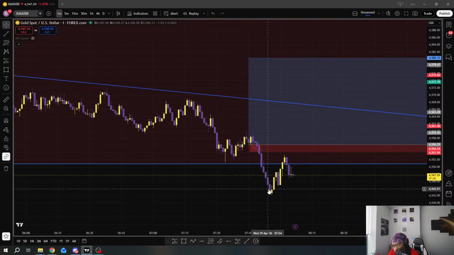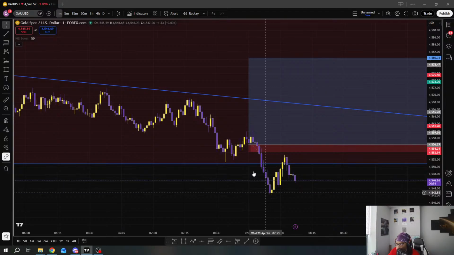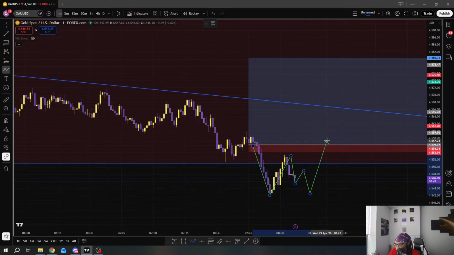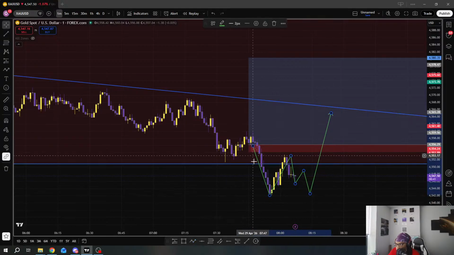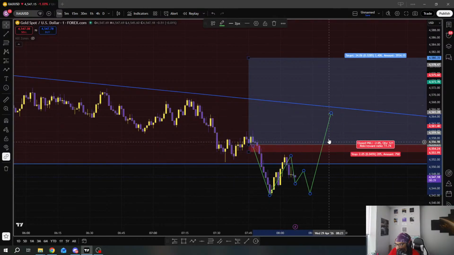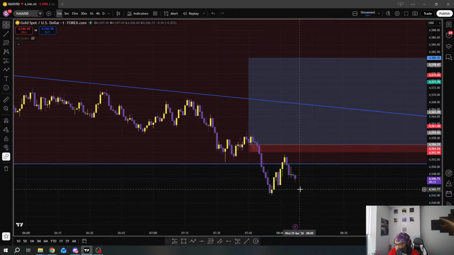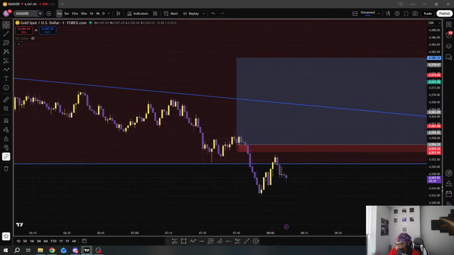One of those things where I don't even know what direction to go with this, right? And if it's so confusing like that, don't trade. I could see this on this 1 minute structure. I could low-key see price coming back to this area here, and then bouncing off of this area and coming back up here. I could see that. Or again, it might not bounce and it may just continue. So patience pays right now, y'all. Patience pays.